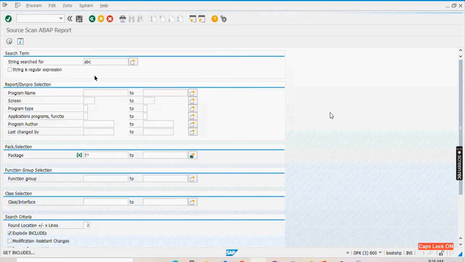In a minute, it will tell you where that particular memory ID has been used. Check for the export, where the export is written, put the breakpoint over there and run the program once again. You will see that it hits there before the import, and that way you can find it. This is what I do.